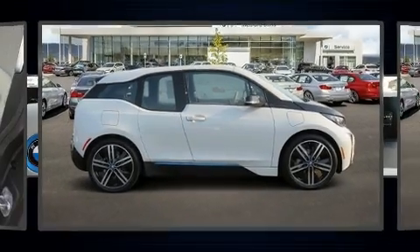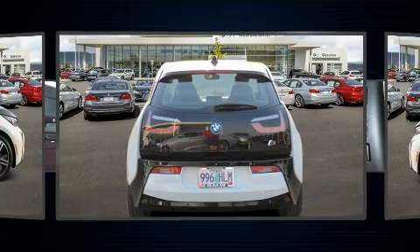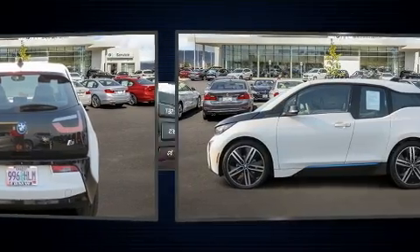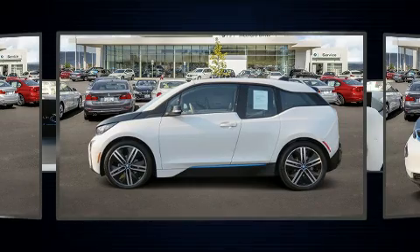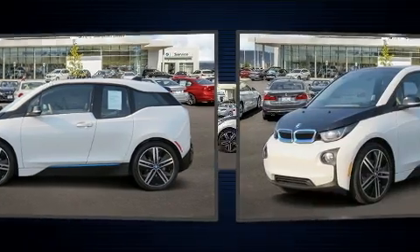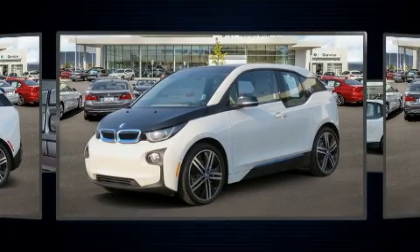Climb inside the 2015 BMW i3 with less than 20,000 miles on the odometer. This vehicle stands out from the competition — BMW prioritized practicality, efficiency, and style by including delay off headlights, a leather steering wheel, an automatic dimming rearview mirror, automatic dimming door mirrors, rain sensing wipers, remote keyless entry, and one-touch window functionality.